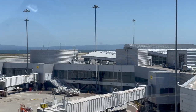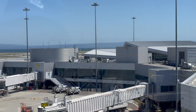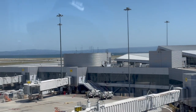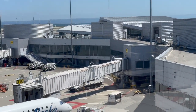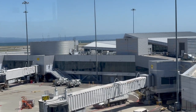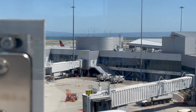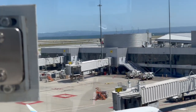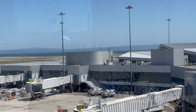Well, after missing that 752, we do have the ANA 777-300ER for her outbound departure to Tokyo Narita as ANA 7, and she's going to be rolling onto the left. Man, I can't wait to catch this shot. Hopefully it turns out good, and hopefully the photos turn out very nice. You're going to see for yourself. So we're just waiting for that ANA 333. Can't wait to see her.